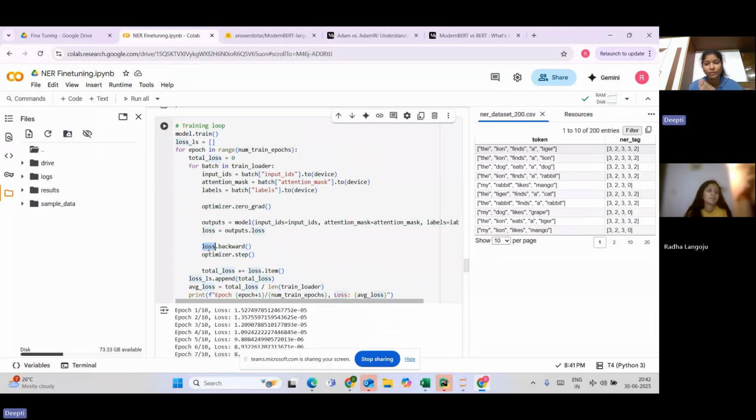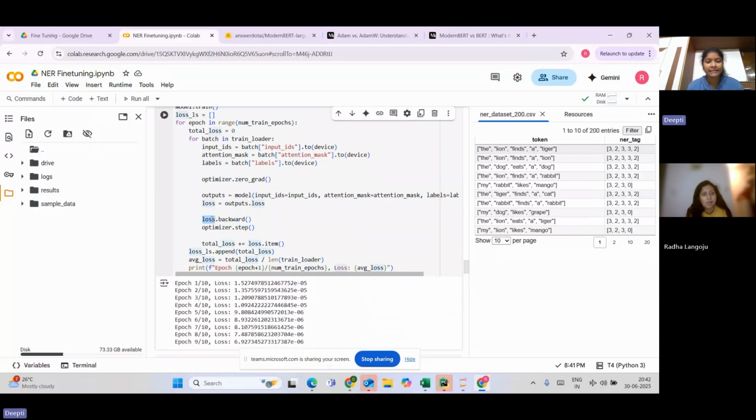Next is the backward pass. Now you have got your loss, you need to do the backpropagation and distribute this loss across all the parameters, so you calculate gradients with respect to each of the parameters.